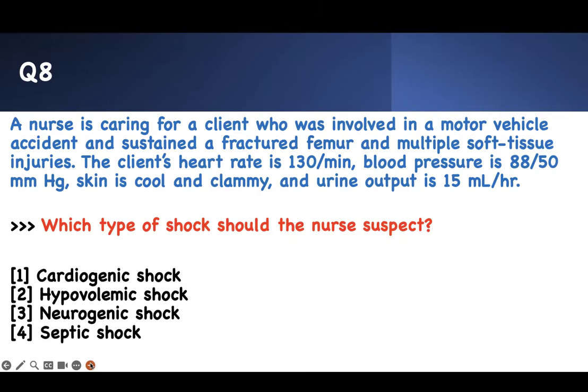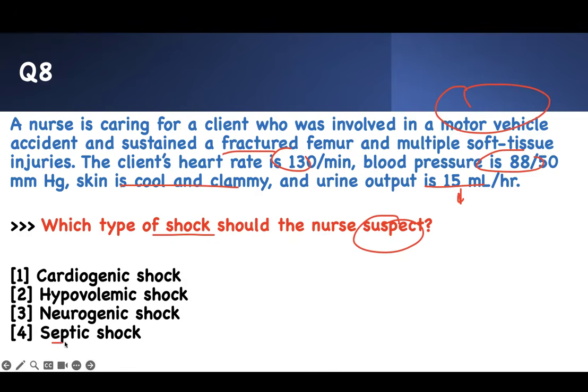You may see this kind of long question. It's designed to test your critical thinking and see if you get frustrated. Don't worry, go for the buzzword, and I will show you how. It says suspect what? Shock. And yes, the patient is in shock. Therefore, which shock will give you low urine output, skin getting cold and clammy, tachycardia, and so on? But the key is involving what? A motor vehicle collision and a femur fracture.